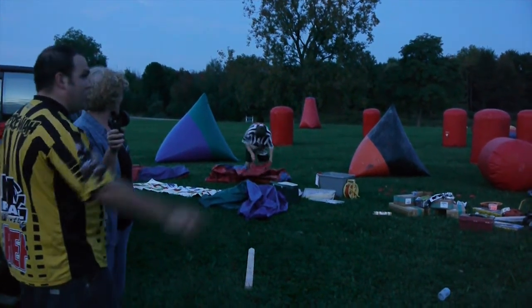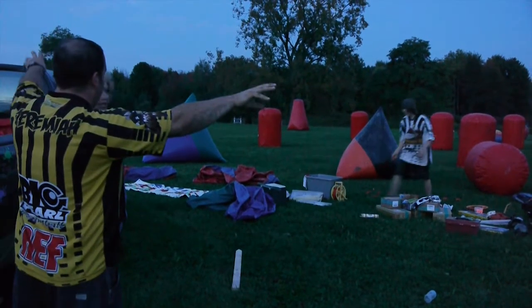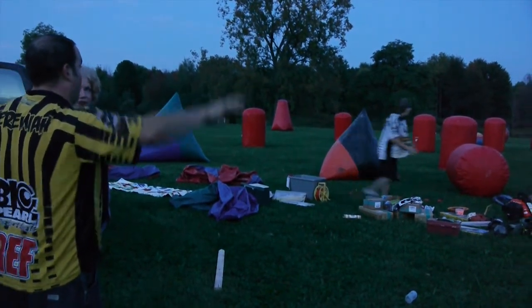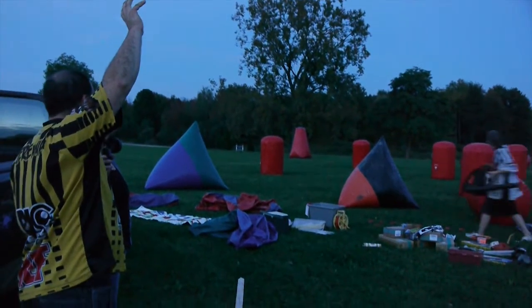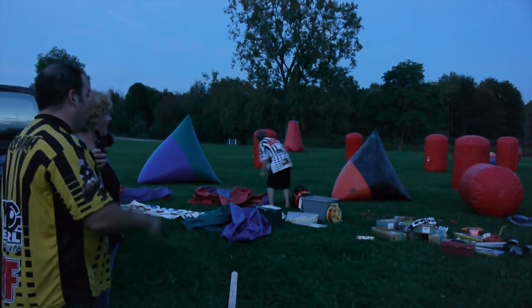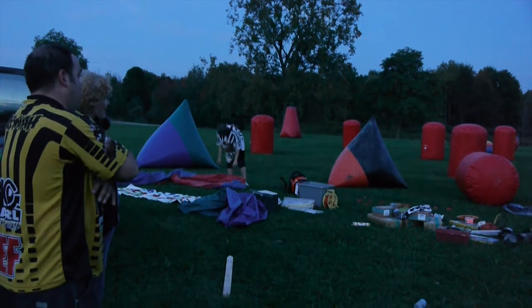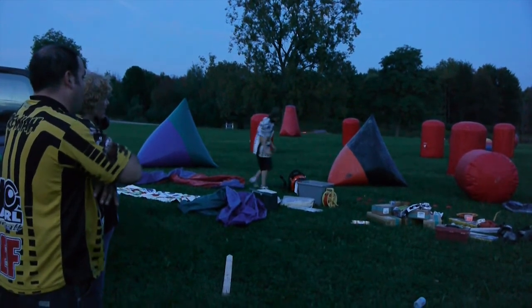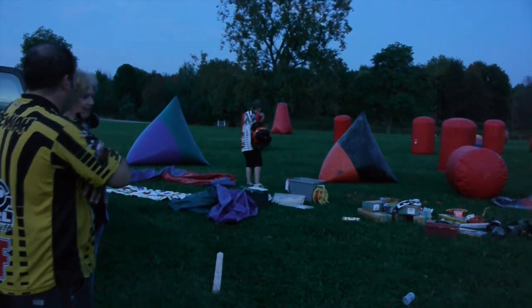When they start the game, you'll have one team down here, one team at the other end, and we'll hold up our hand and say 3, 2, 1, 10 seconds. Then we'll wait to make sure no one jumps and yell, go, go, go. And then the teams will run to their sides. Usually most matches last anywhere from 1 minute to 2 or 3 minutes. Matches time out at about 5 minutes. So it's very fast paced.